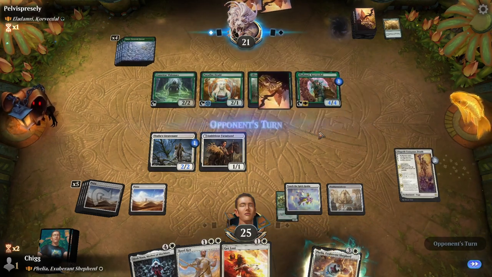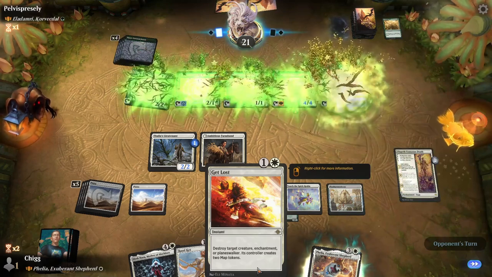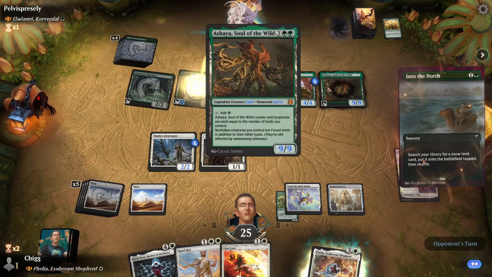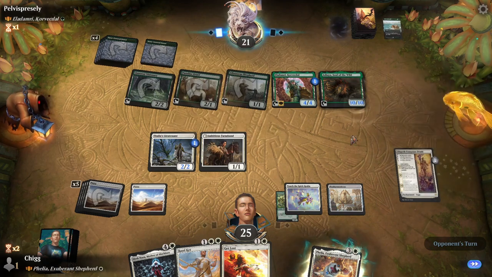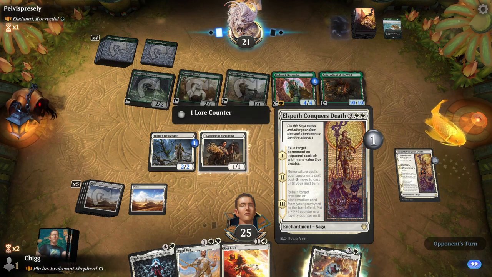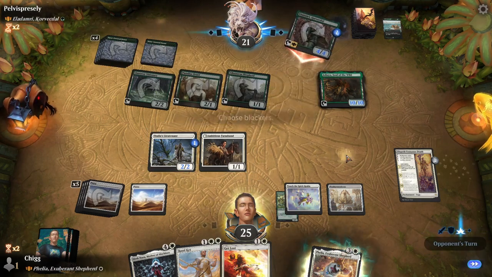Makes things a little tougher, doesn't it? Maybe I should have tried to get Lost first. Okay. Well, now he's out of stuff. All right. So we don't have any. So I'm going to get another opportunity to take that out. So let's see. All right. Yep, no blocks. You can have three or four damage.